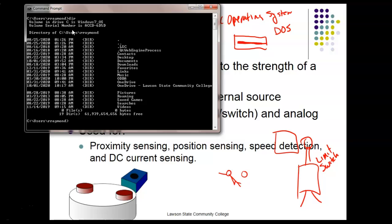One of the ways we send information over an Ethernet network is something called TCP/IP. I don't know if you've heard of that before. Well, this is where you can control the TCP protocol. I can find computers, trace routes, set IP addresses, and do all this neat stuff with this. That's the only reason it's still available. And this was DOS, the first disk operating system that we had.